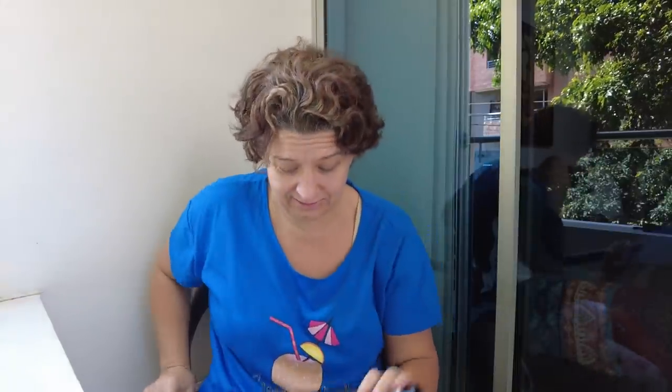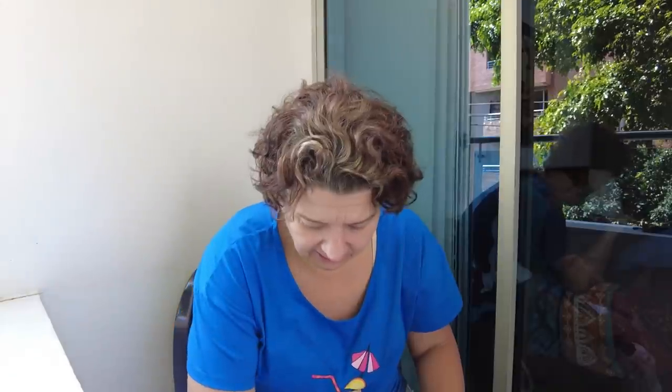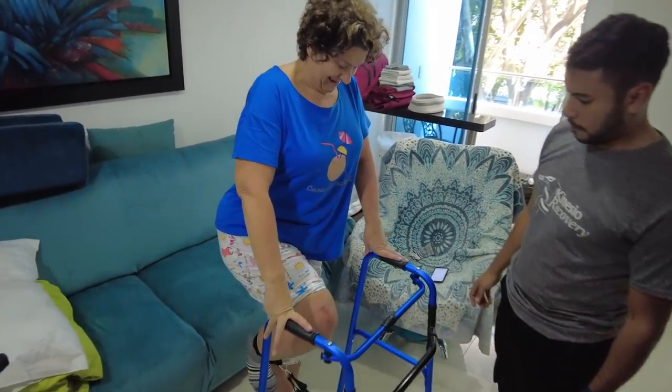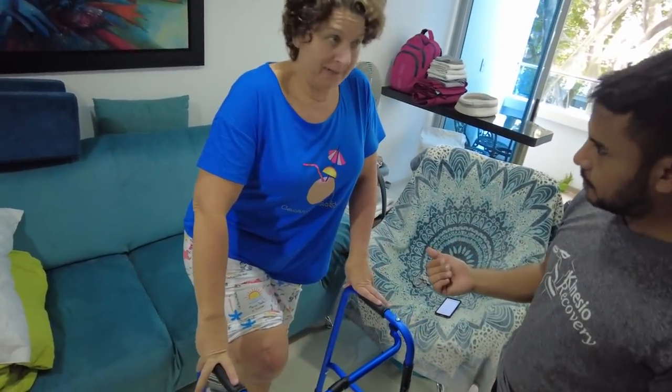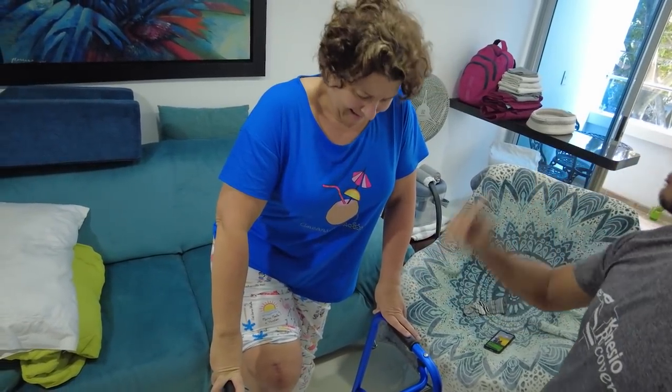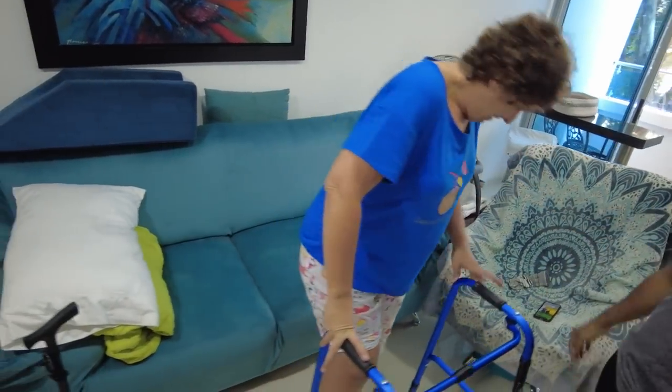So one of my favorite things, and I wish I would have discovered it sooner, is this rolling thing. So I do a lot of massaging and a lot of rolling and a lot of lotioning to keep the scar from drying up too much, because then it's hard to bend the knee because it pulls. But that's kind of what's going on. And that is my responsibility, because when I go to physical therapy and when Santiago comes here for the at-home physical therapy, we don't do that. You know, we concentrate on balance, bending, strength, and that sort of stuff.